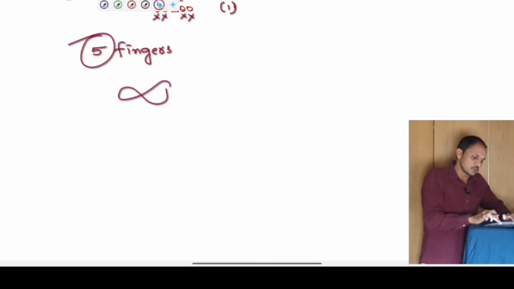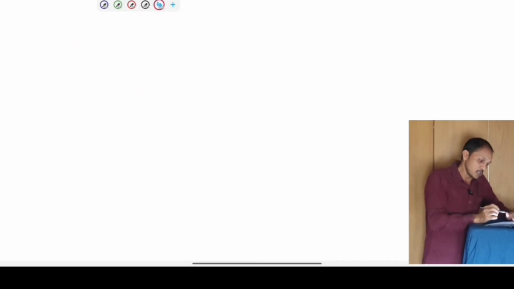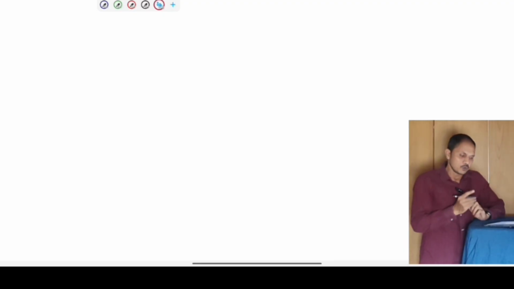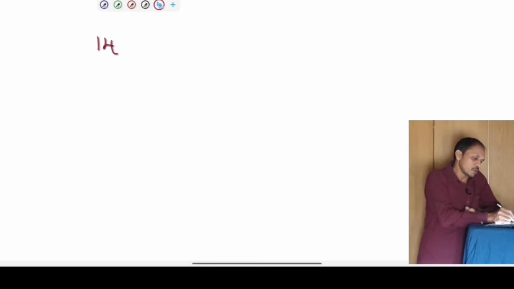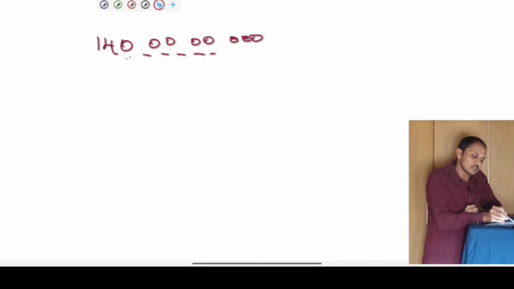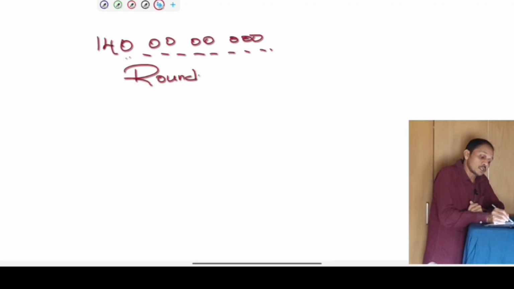Now let's go to the next concept, that is rounding off. Going back to our initial first number, 141 crore, 140 crore. There, what did we mention? I wrote 140 crore like this. In this one, I have some lakhs and thousands, but what did I do? I wrote a round figure there. Round figure, 140 crore, I told. This kind of approximation is called rounding off. So let us see what rounding off is and what rules we follow for it.